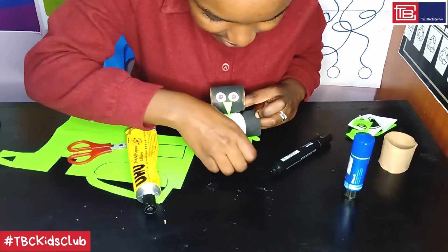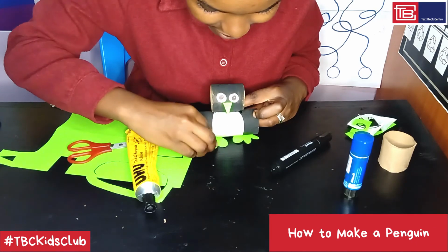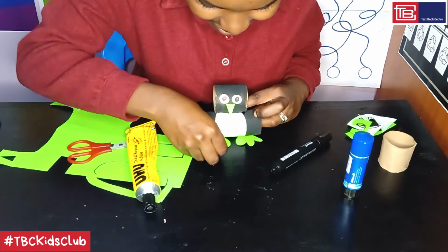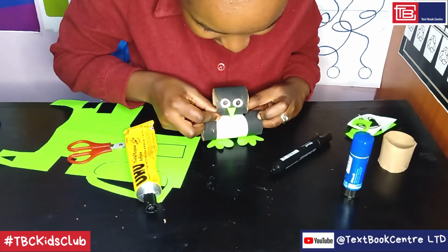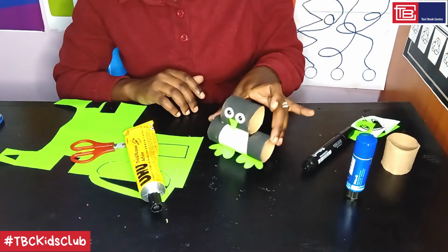I'm seeing the feet aren't as visible from the top, so I'm just pushing them to the front like that, so that you can see the penguin's cute little feet. Okay, so we can see that the head has dried up and we have our penguin.